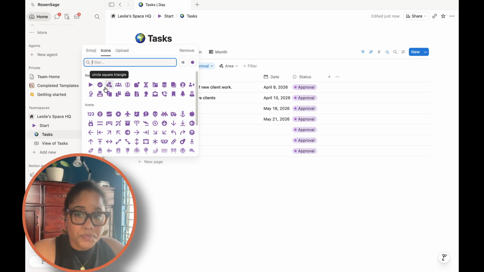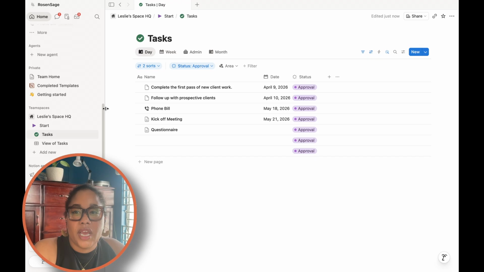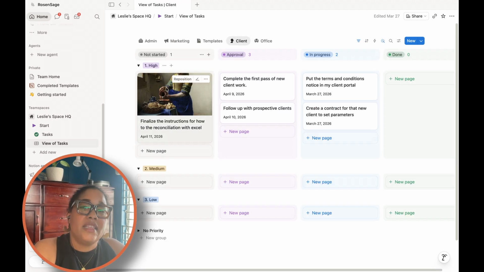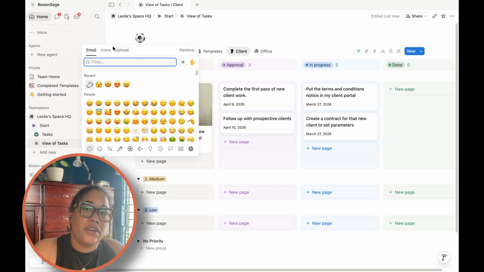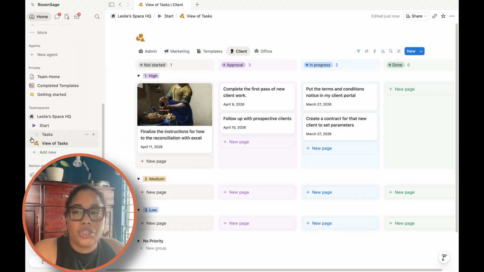So you saw that I clicked on an icon and it automatically came up with the world. So I'm boring. I'm going to use a checkbox for tasks. And this view of tasks is really about your different departments. I like the shapes to illustrate the idea of grouping things together.